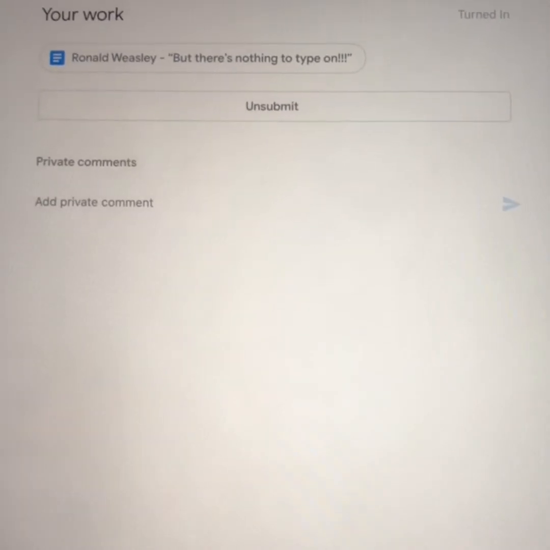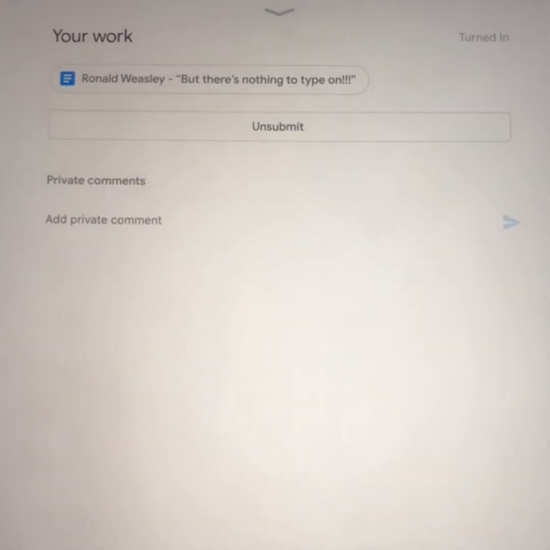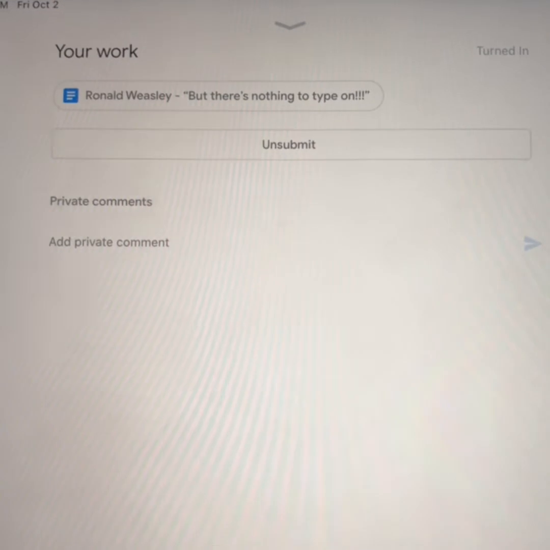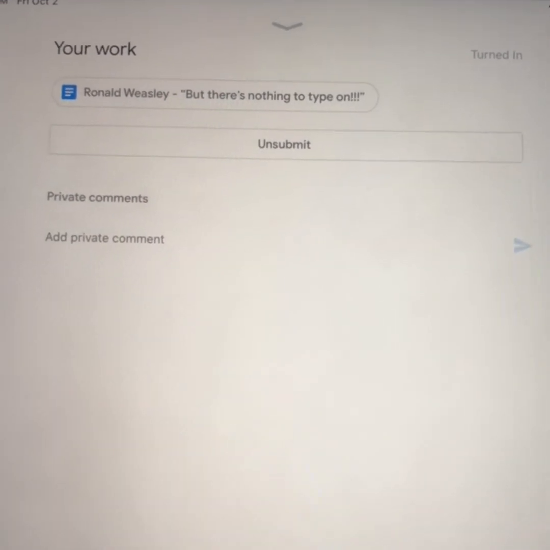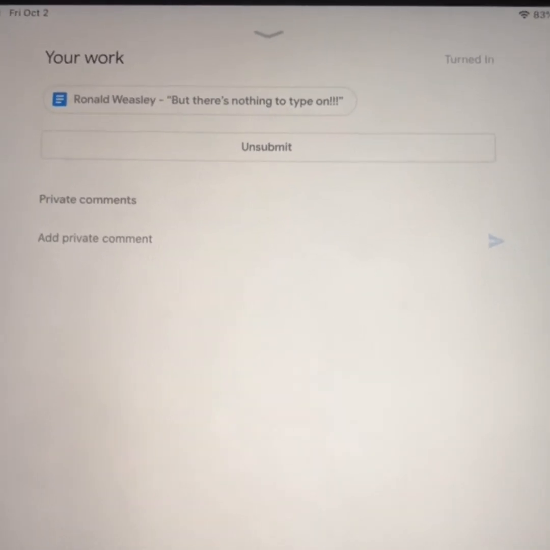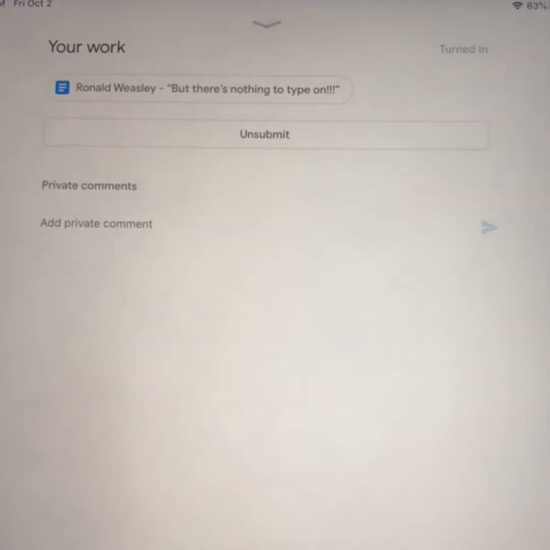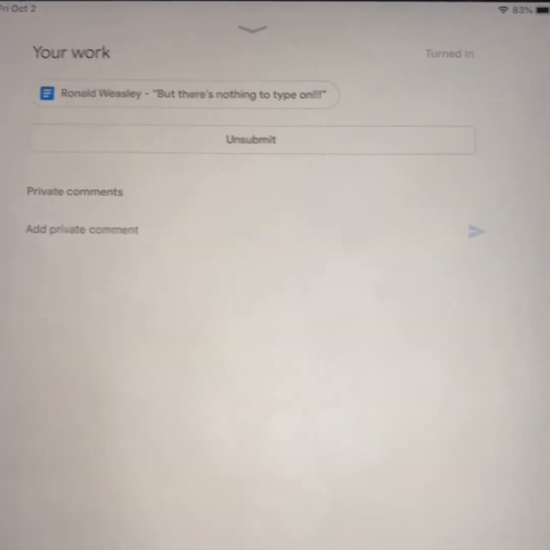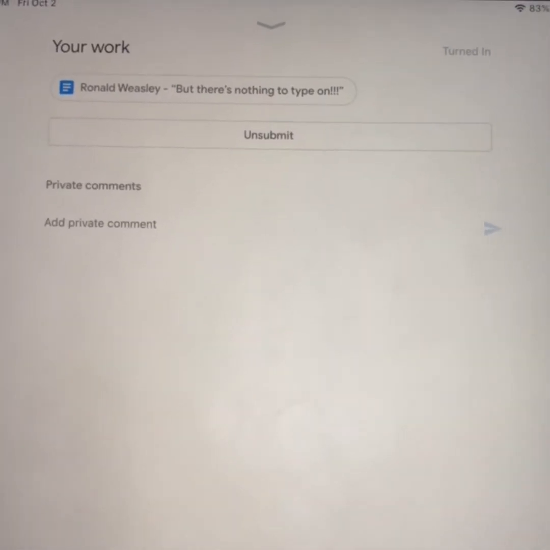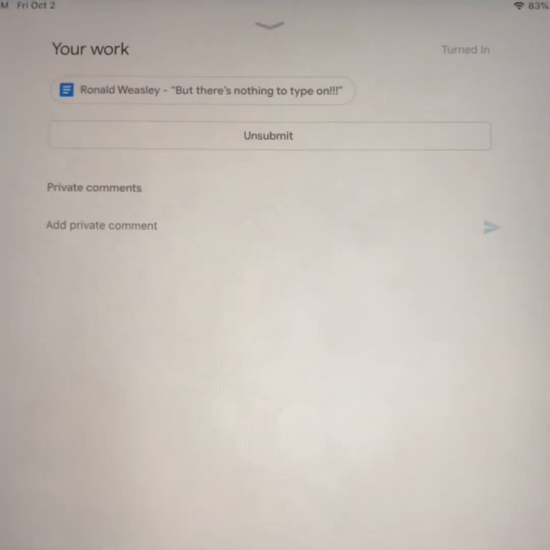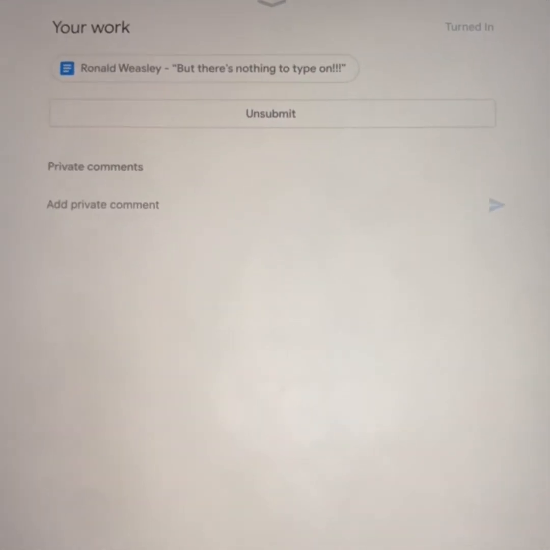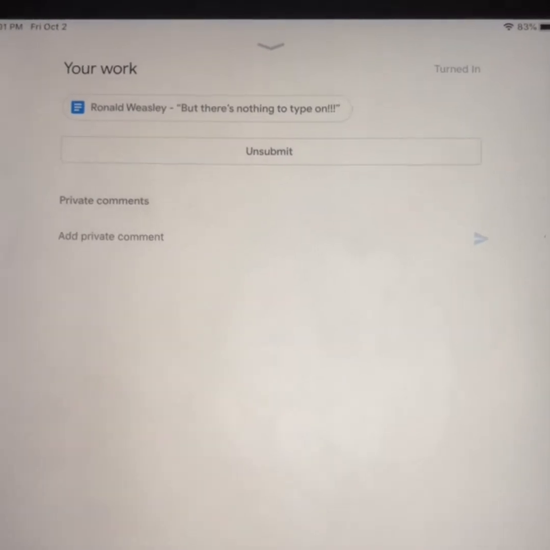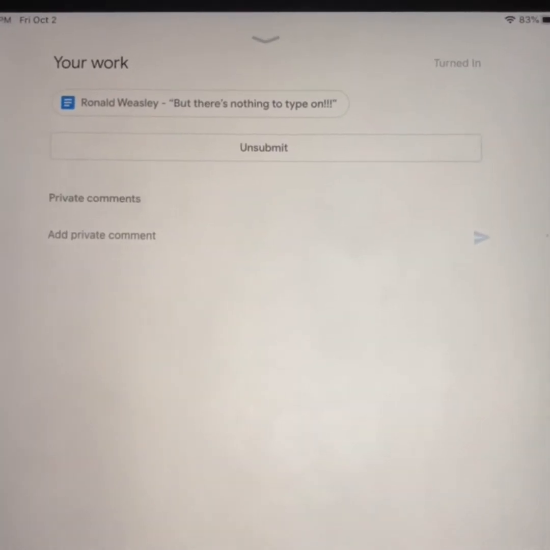And so if a teacher says I didn't receive anything or I received something that's blank, this really is an indicator that you actually did the work. If you had only clicked mark as done, he or she may come back to you and say you hit mark as done, but there was nothing attached. Okay, so now you know you're going to add your own Google Doc if the teacher doesn't provide one for you.